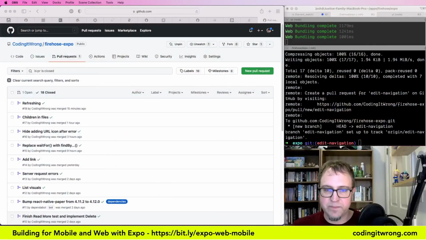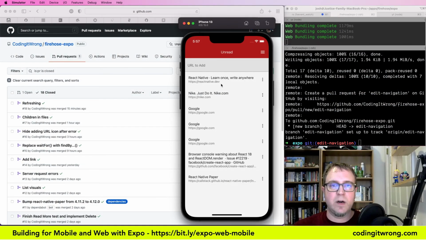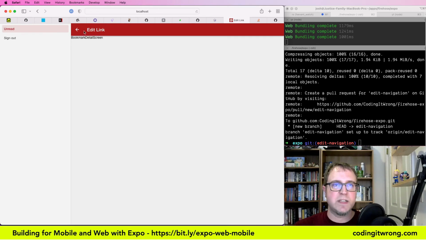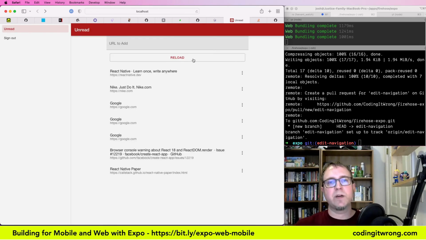So once we finished that refactor, we implemented refreshing. And with refreshing, we saw a behavior difference between web and mobile. I'll go back to the screen for that real quick, where we saw that on mobile, we could pull to refresh, and that worked great, but that's not actually enabled on web, and it wouldn't be intuitive if it was. Instead on web, we implemented a reload button that shows up separately with a separate loading indicator. We took advantage of that loading indicator to set up an initial loading as well, so that we weren't seeing the no items message, and we saw a nice indicative loading indicator.